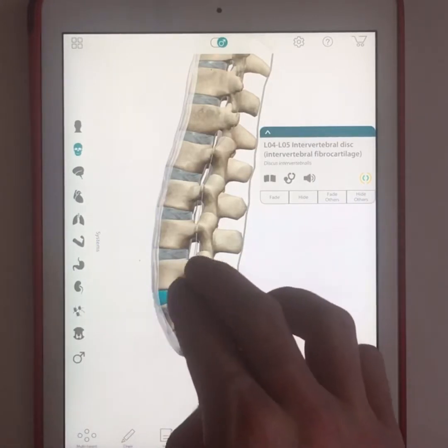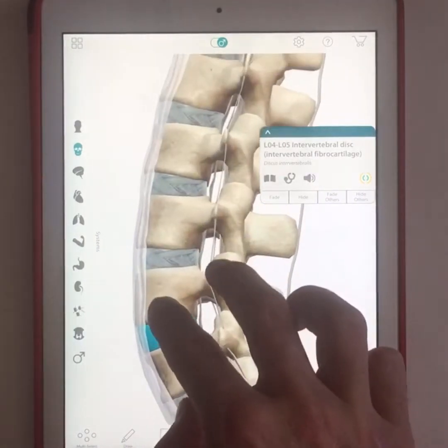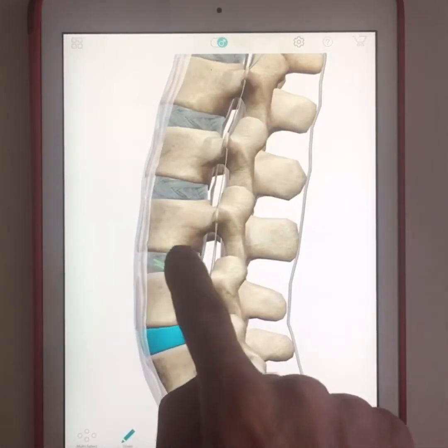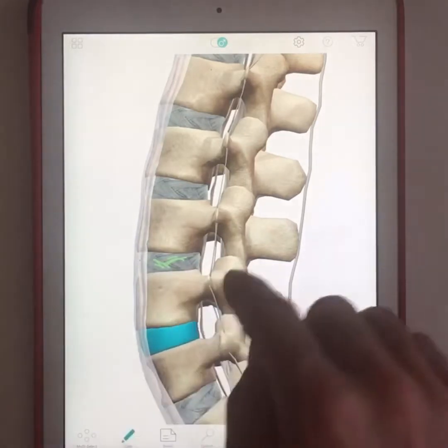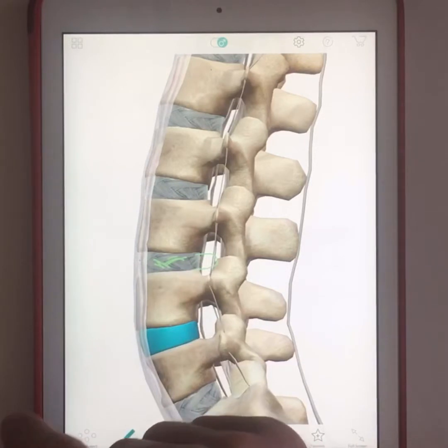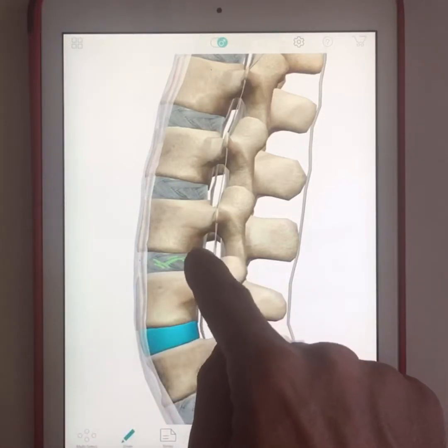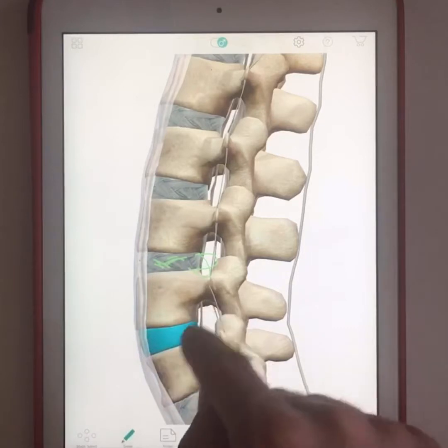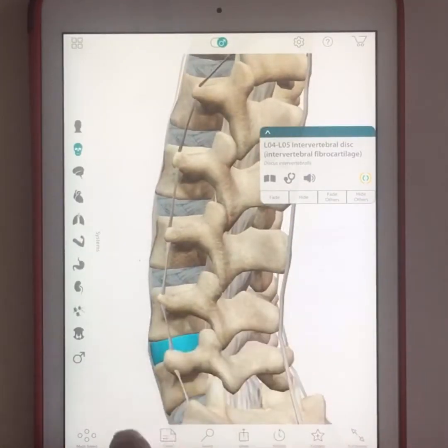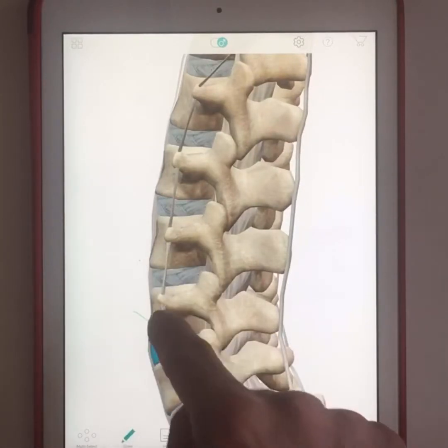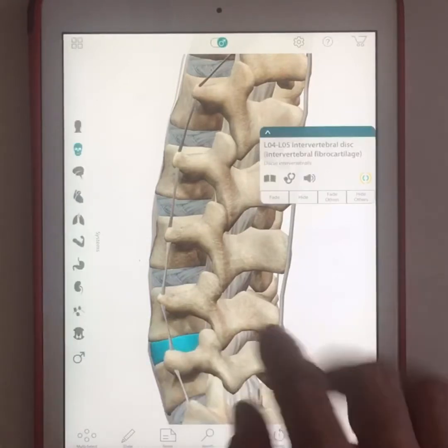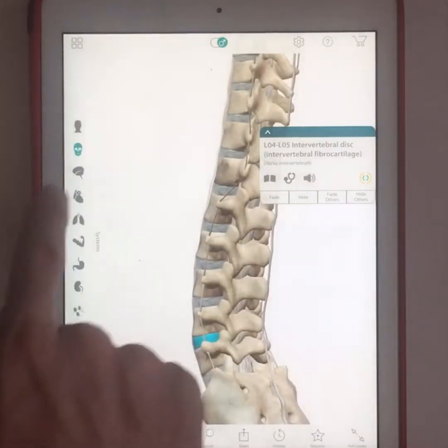When you get problems or disruptions in these fibers, and you can see the fibers going in different directions on the discs here, you can have a bulging, and the bulging most of the time happens posteriorly and laterally. So it happens posteriorly and to the side. What this means is usually that disc comes straight backwards, but a little bit out to one side. So this will only affect the nerves on that particular side.